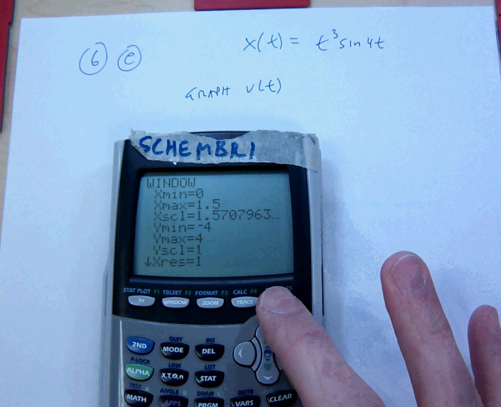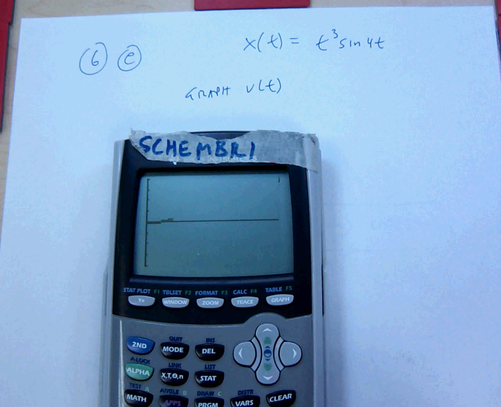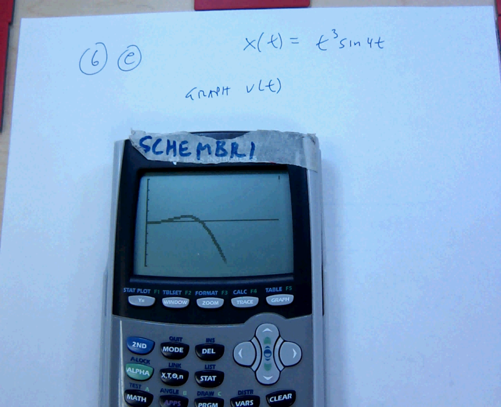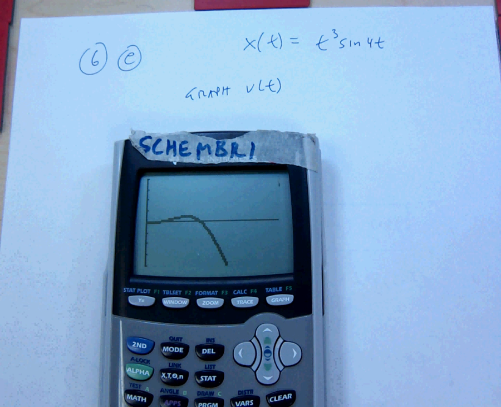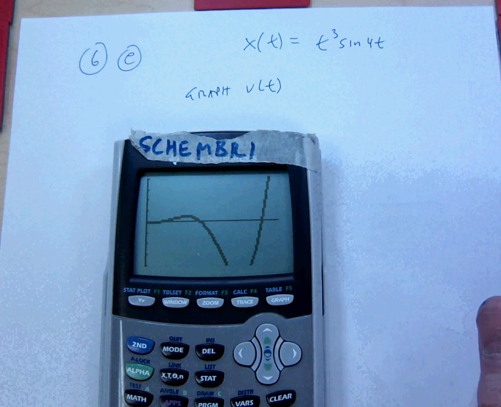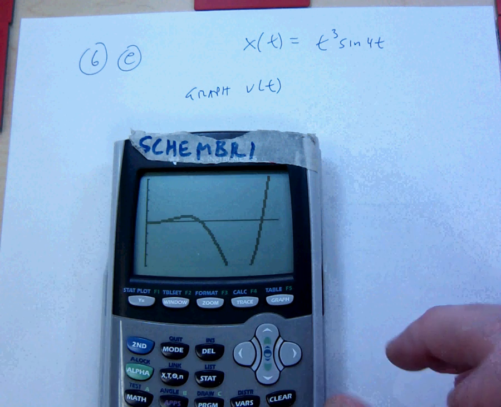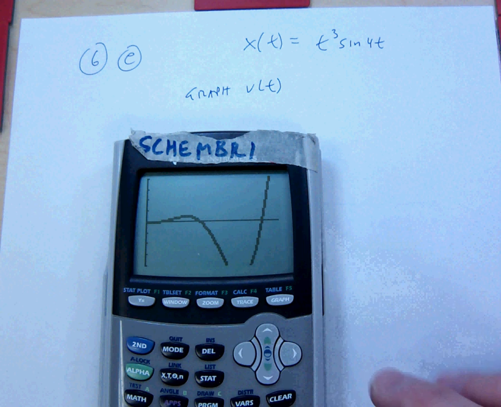Okay, so you guys, when it's this close to the x-axis, I'm going to spread it out this way. How do I spread things out this way? By lowering my what? My Y-min and my Y-max. And actually, no, I don't even need to do that. I'm good the way it is. Okay, and I might need a little bit lower Y-min though, maybe negative 6 or something.